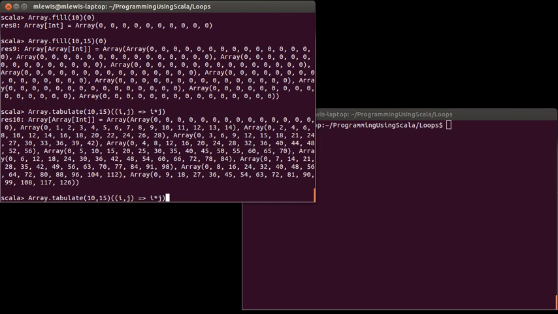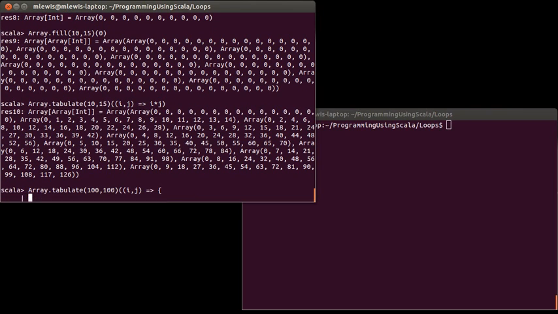For example, in the case of tabulate, it wouldn't be too hard, because I have an x and a y value in here, to fill a big array with values of some function that we might find interesting, like the cosine. And so since these are going from 0 to 100, I could do something like math.cos of, actually let's go ahead and put in some curly braces, because otherwise this won't be quite so nice.